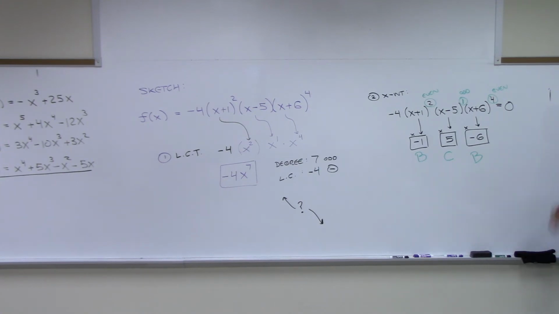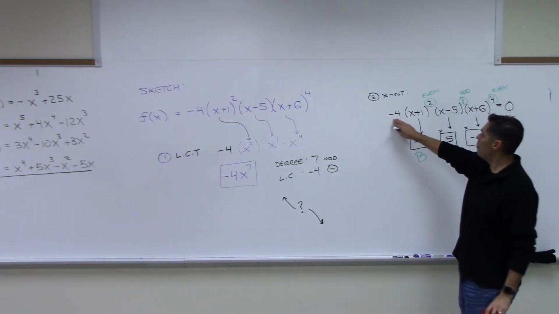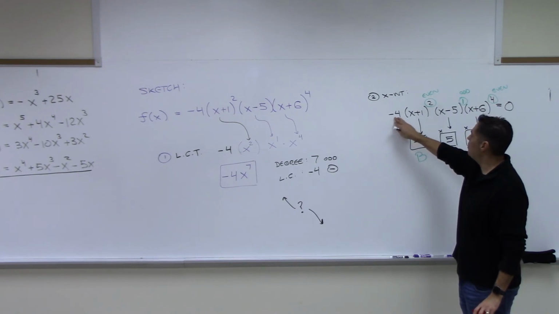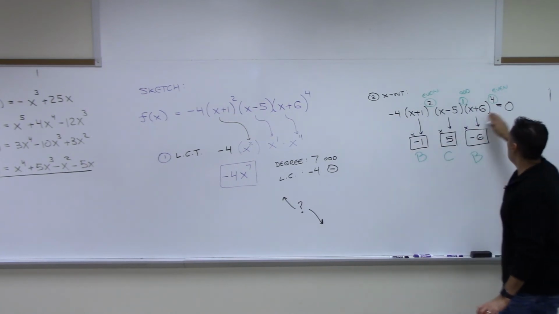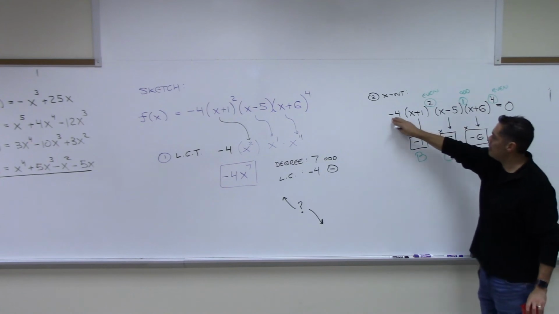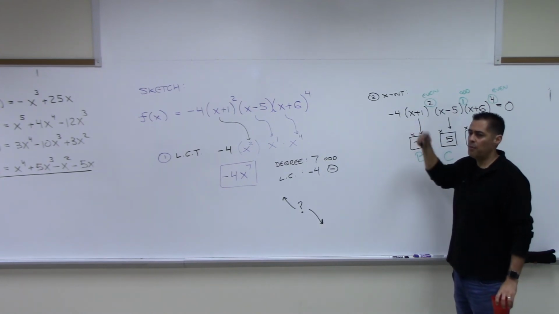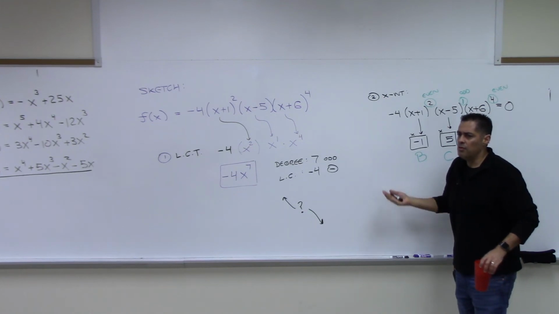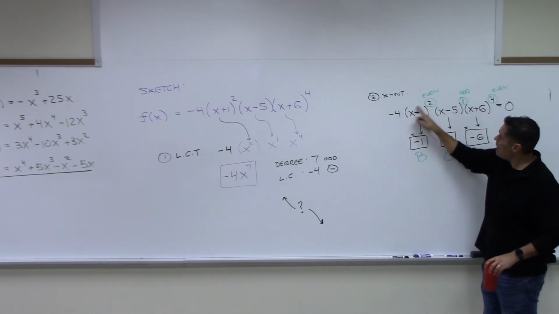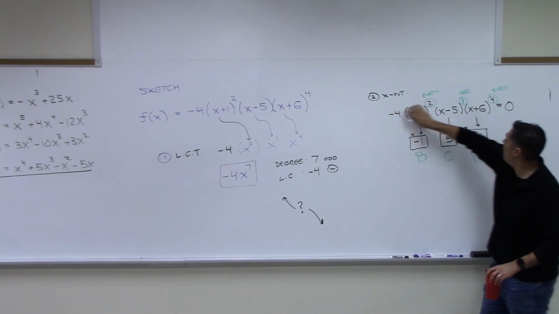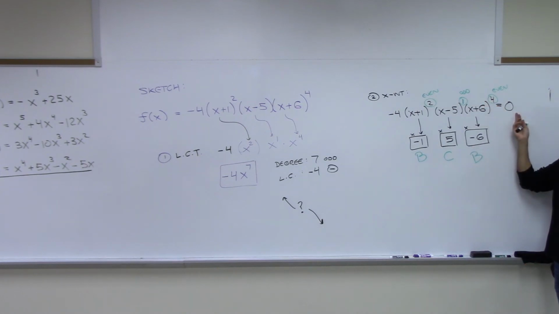Are there questions? Yes? This 4 is not part of an x. Is that what you're talking about? This has no impact on, I cannot do anything to negative 4 to make it turn into 0, right? Because it doesn't have an x there. Negative 4 is negative 4. There's no changing to that. This, I can make this 0, right? If I replace that x with negative 1, I can make that 0. 0 squared is 0. 0 times all of this is 0, so it's true. Does that make sense? Yeah.